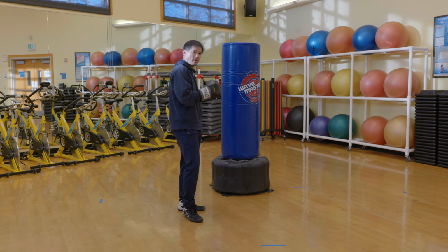So, jab, cross. Notice with the cross, I've dipped down. Do that again. Jab, as I throw the cross, I already start going down. One more time. Jab, that's where I bend my knees. And now my shoulder lines up with the target, hook to the body. So this is jab, cross, hook to the body. Or jab, cross, hook to the body. I'm going really light right now. Moving, jab, cross, hook to the body.